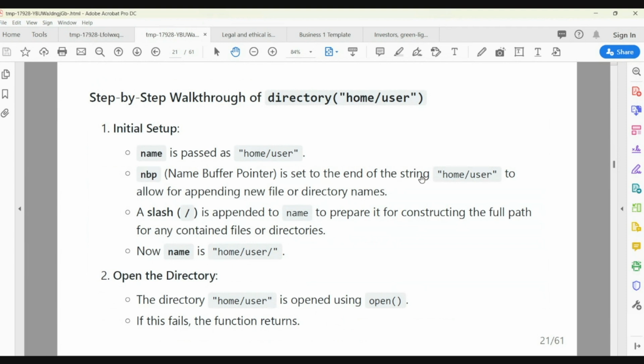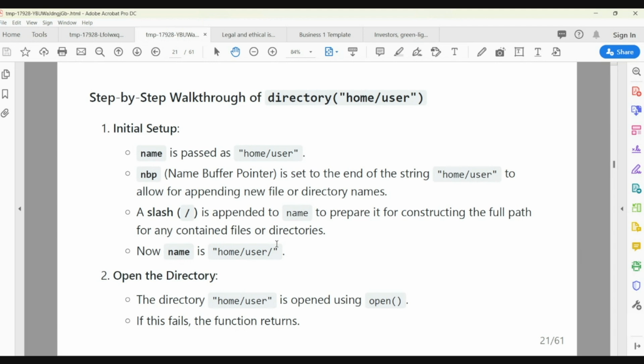It points at the end of this name, because we are going to append the file name behind it, right? So our pointer is moved to the end position, and then we add a slash at the end of it. Now our name has the slash behind it, and the pointer is pointing at one position after this slash. Does that make sense so far?